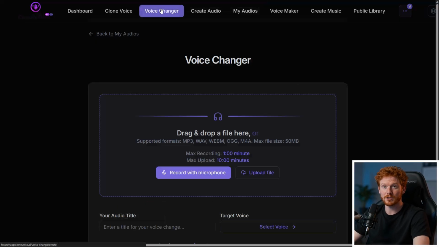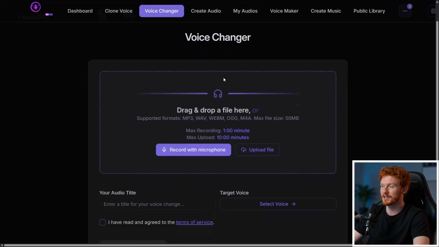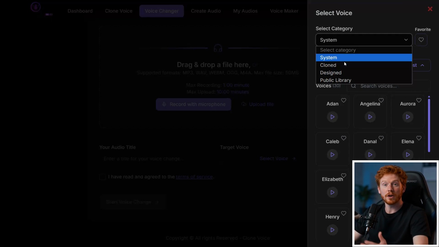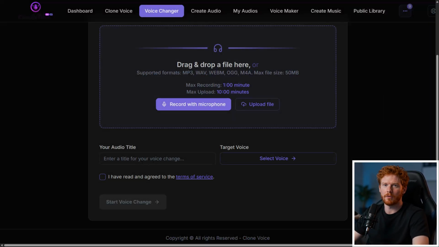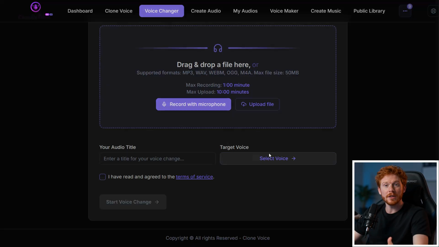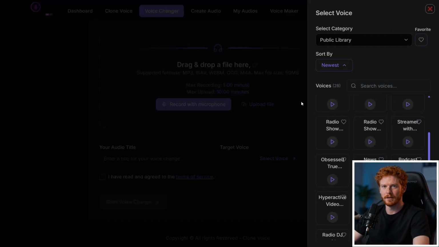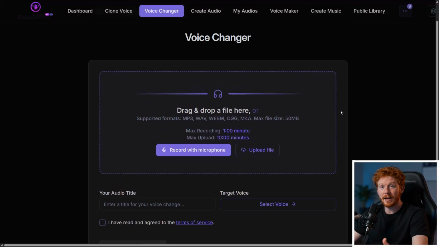Another feature worth mentioning is the ability to change the voice in an existing audio recording. You can upload up to 10 minutes of voiceover and then choose the type of voice you would like to apply to it instead. For example, you could take a recording with a male voice and transform it into a female voice, or switch between completely different vocal styles altogether. This is a great option if you already have a recording, but want a different voice on top of it.